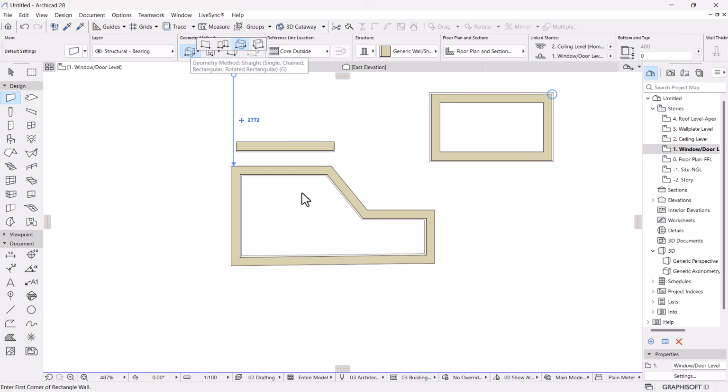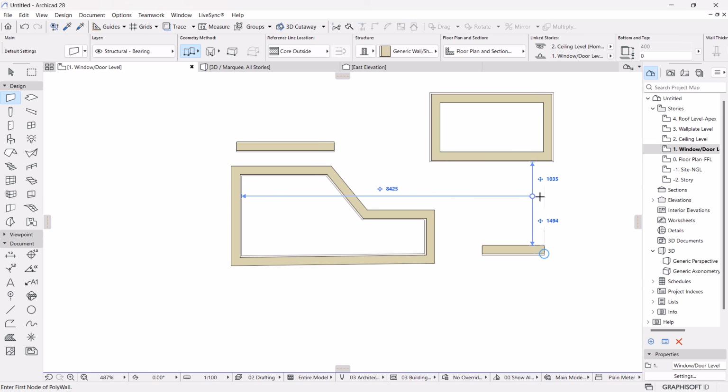That dimension tracker is also applicable to the first 2 methods we've placed. For example, if we're going with a single line wall, you can key in the distance of that line to be 1.8, and then hit enter to place it. Just like the single line, for the chained method, you would continuously enter distances within your element.